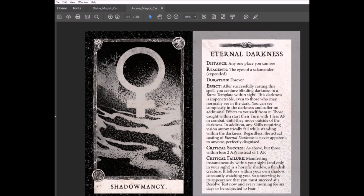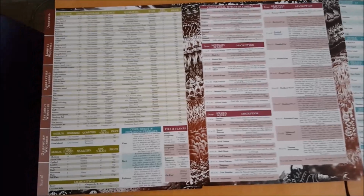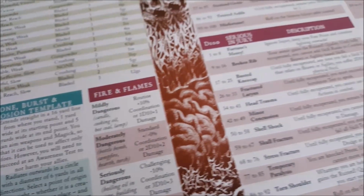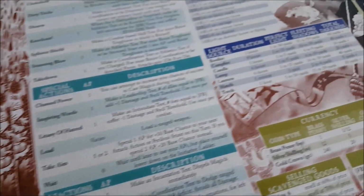Let's get back to the screen. Just to be fair, let's take a look at what the inner facing panels would look like for the Game Master if they were in a customizable screen. Of course, later in the video, I'll actually show them to you in a customizable screen. There's lots of little hidden details on the edges of the panels, and every effort has been made to make the information easy to find.